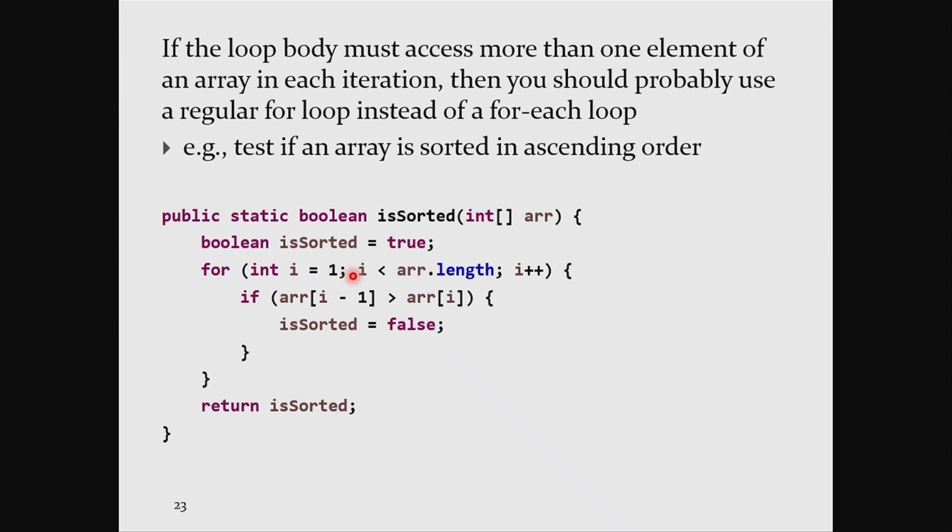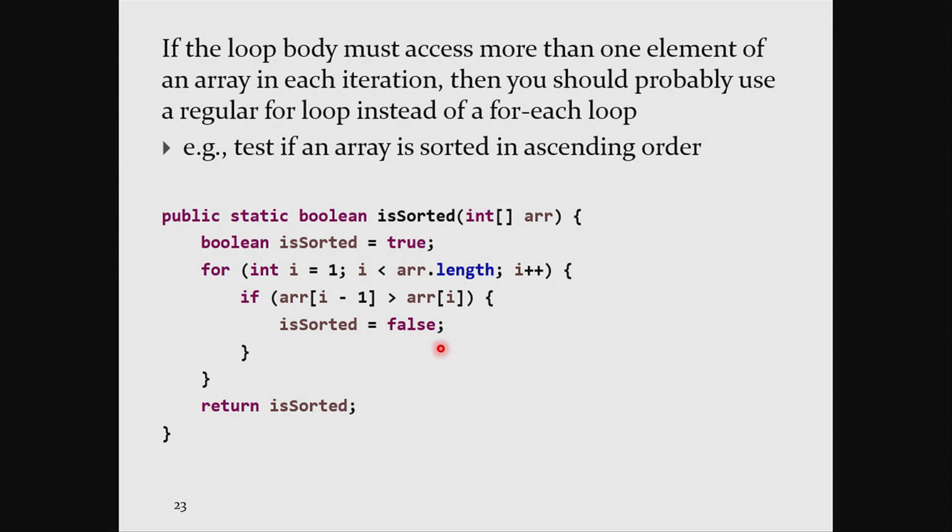Now, you can start counting at 0, but here I've chosen to start counting at 1. So I'm going to start the index at 1. And what I'm going to do is use that index i and the index i minus 1, so element i and the element in front of it. In this case, the first time the loop runs, this will be 0, and that'll be 1. So I'm going to compare the first 2 elements. If element 0 is bigger than element 1, well, the list isn't sorted. So I can set isSorted to false.